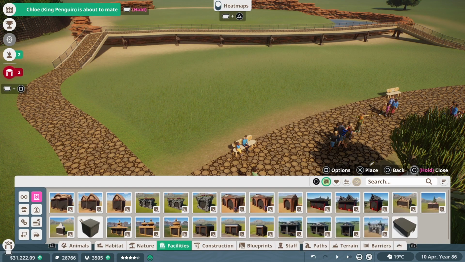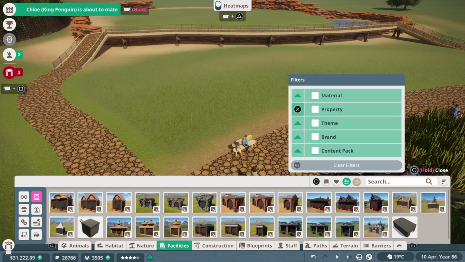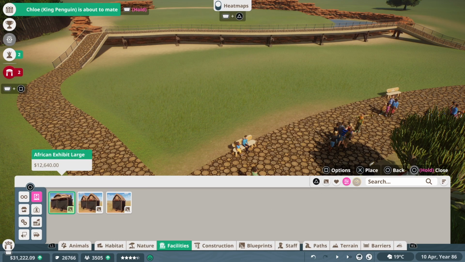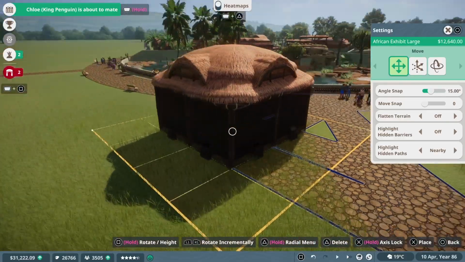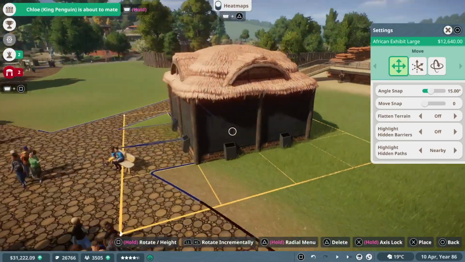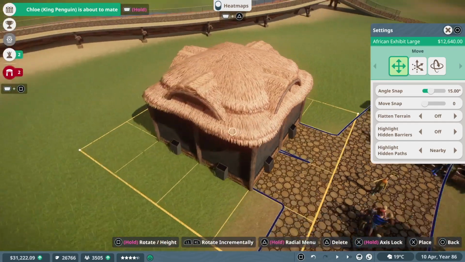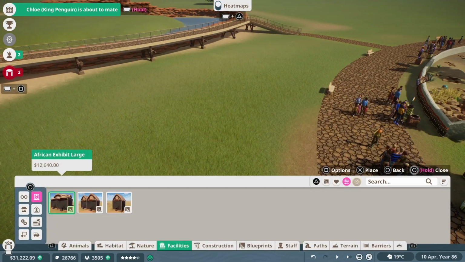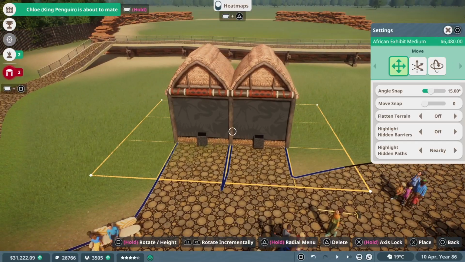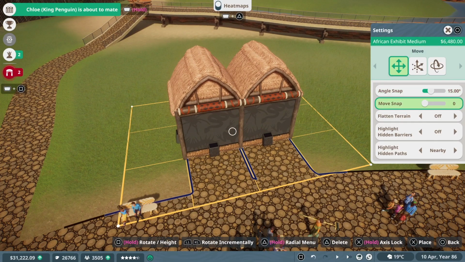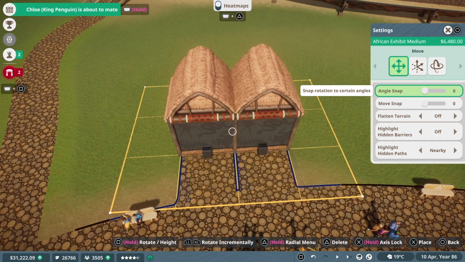It was around this point that I realised that the finances of the park really weren't doing too well. Every month we were losing money rather than gaining it. So one way of trying to combat this was to add some exhibits. I decided to go for the African exhibit blueprints and just add a couple in front of where this elephant habitat is. If we get the right animals in here, they can breed pretty quickly and we can sell on the excess animals and get a little bit of extra income.